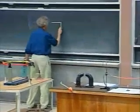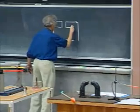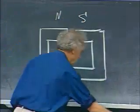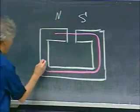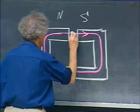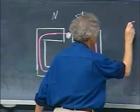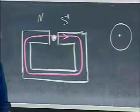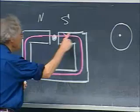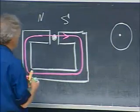And the basic idea is then as follows. Here is that magnet. This is the north pole of the magnet, and this is the south pole. I don't remember which is which, to be frank with you. So the magnetic field would run then like so. And I have here a current wire, a wire that runs a current through it. The wire is perpendicular to the blackboard. If, when I turn the current on, the current is coming out of the blackboard, and I have 50% chance because I really don't remember whether this is north or south. But let's assume that this is the configuration, that the current is coming out of the blackboard. Then you will see this wire experience a force up.